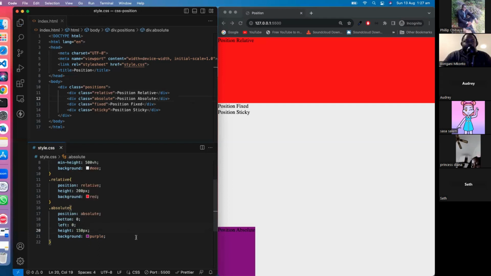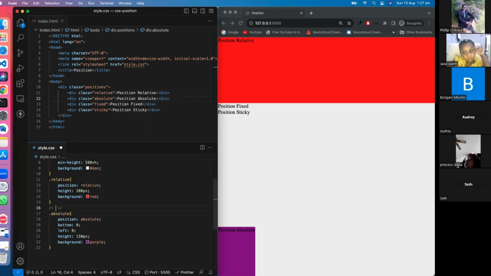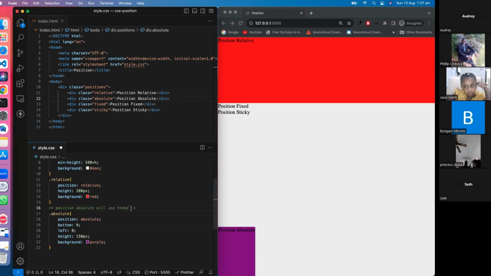So you're always going to have these two combinations, top and left, top and right, or you're going to have bottom and left, or bottom and right. So I'll write a comment here and say position absolute will use these combinations.